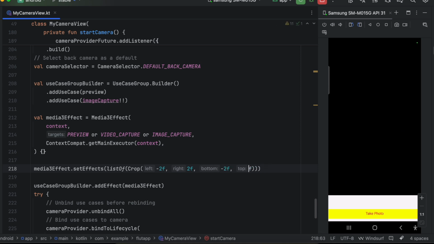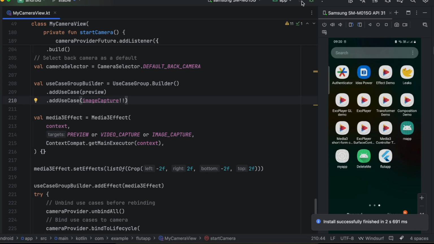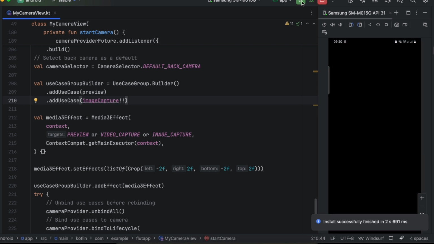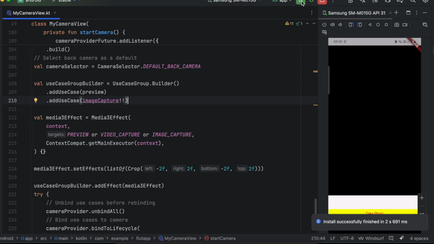Again, you don't have to use Android Studio. I'll show you everything from VS Code itself, so don't worry too much about it. Let's rerun the application. Now I want to share with you a few caveats. You should use at least Flutter 3.32 or higher, otherwise you will face a lot of Gradle issues when you try to run the application. And secondly, I'm not using any third-party library. I have used native code for everything.